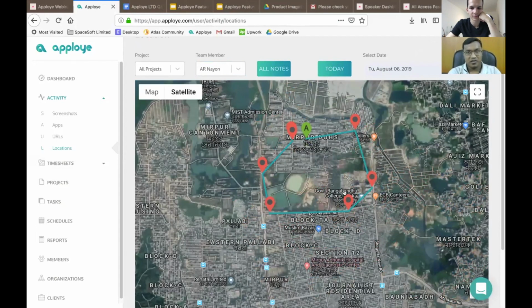One thing I would like to mention here is that this map API is really very expensive. When you are just loading this, for 1,000 loads we have to pay $7. So maintaining and managing Apploye is really expensive. Sometimes we get asked why there is no plan for unlimited users, or why the pricing is like this. Every time you are just seeing the location of your users, we are paying $0.007. So it adds up over the whole month. Just think about that.